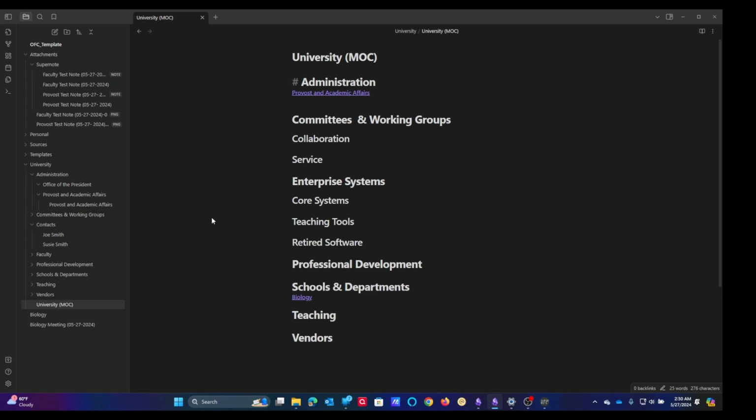One last thing real quick that I do want to show is how the sync works. Now again, this has to be done if you are working with Obsidian Sync. So it is a paid service. It's well worth the investment to do this, because one thing that's really always important to me is this idea of being flexible and being able to use the right tool for the right job.